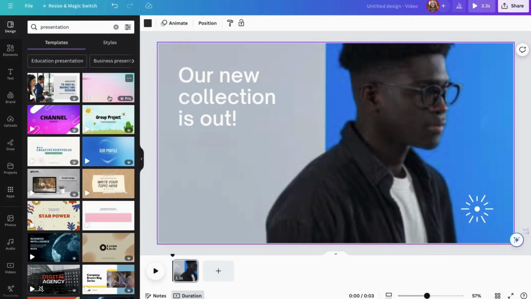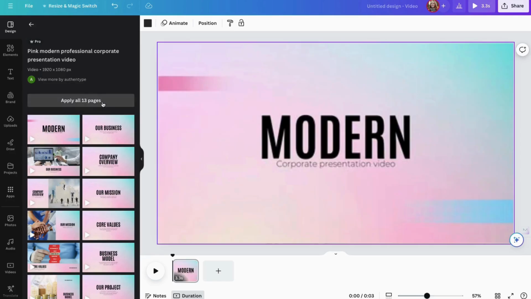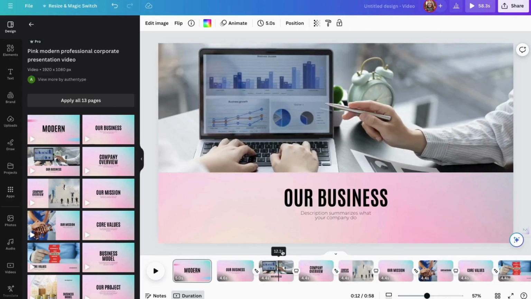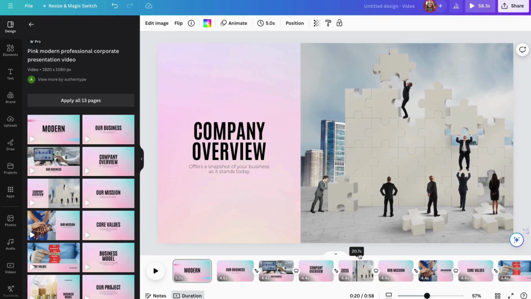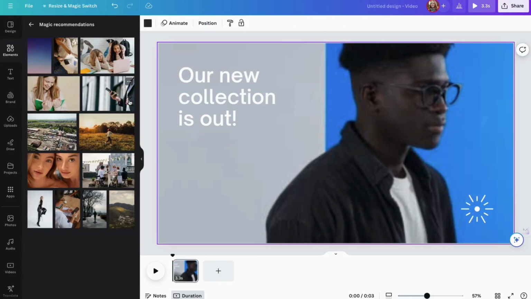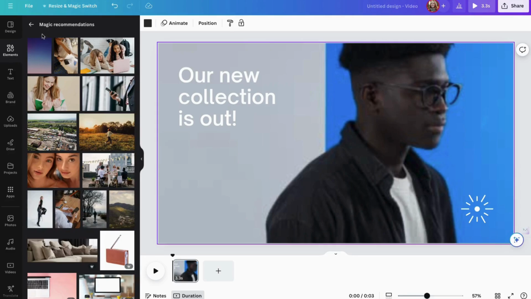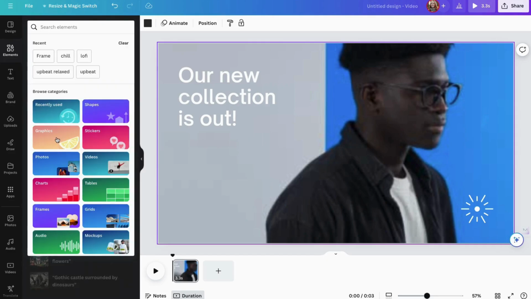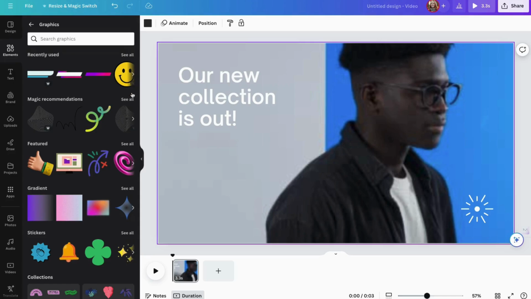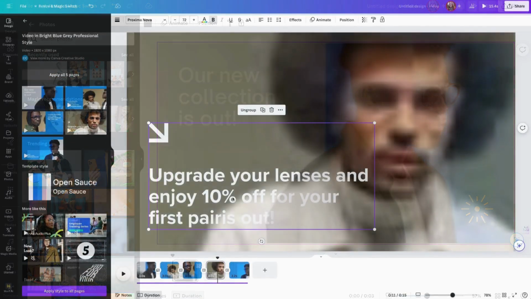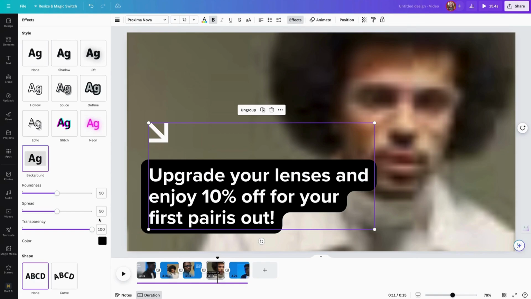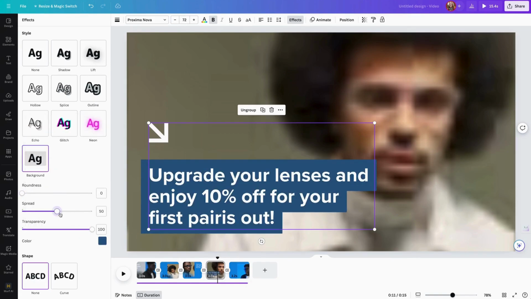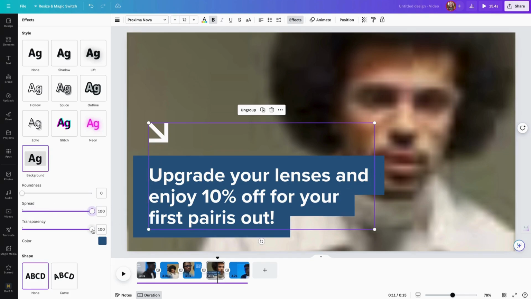Utilize its wealth of pre-designed templates as a foundation for your projects. Instead of starting from scratch, simply customize these templates with your content, brand colors, or preferred fonts. Canva offers a vast library of royalty-free images, icons, and illustrations. Leverage these visuals to enhance the understanding of complex concepts and add visual interest to your projects. Play around with various font styles and color combinations to find a theme that aligns with your content and resonates with your audience. Or you can use your branding from your institution.